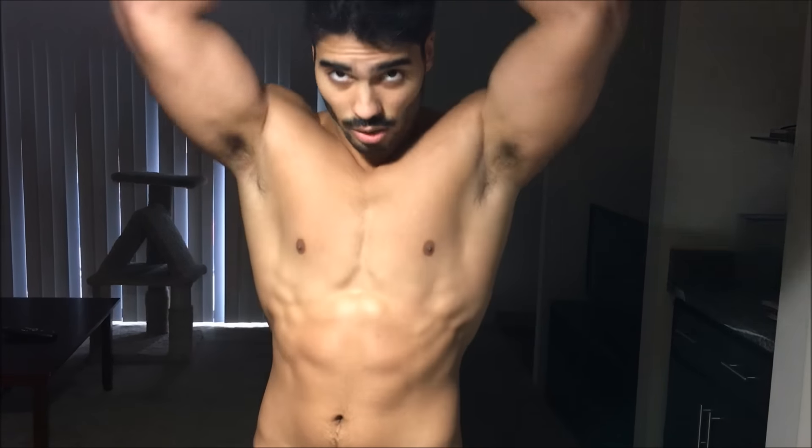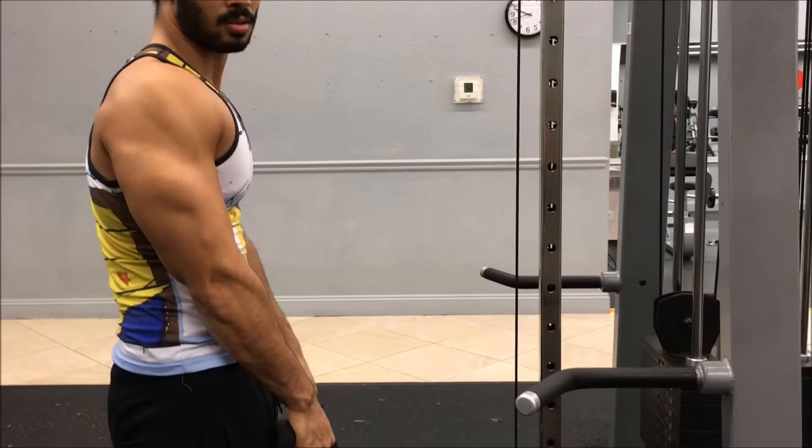First, let's talk about the long head. The long head is the biggest part of your tricep, and since the tricep is the biggest part of your arm, the long head is the biggest part of your arm. So if you want to get big arms fast, focus on the long head. It's this big meaty part right here. To hit the long head, any exercise where your hands are up — like a behind-the-neck tricep extension or skull crushers — you're hitting the long head.